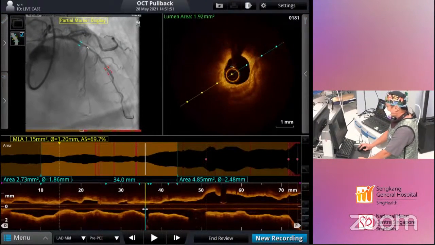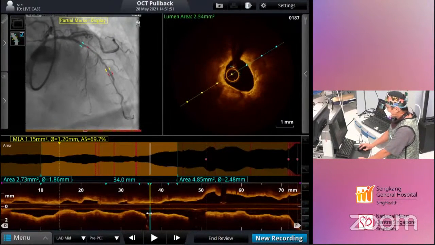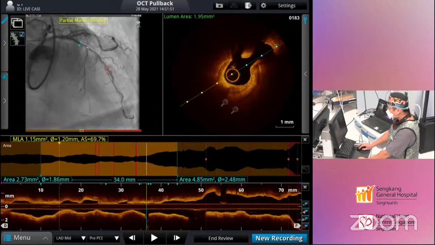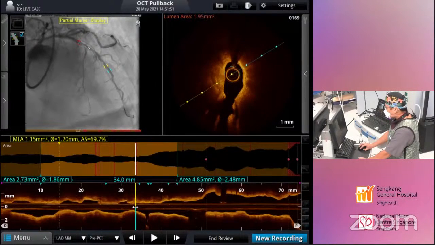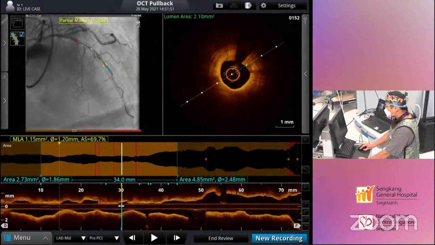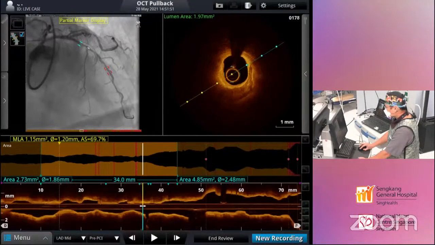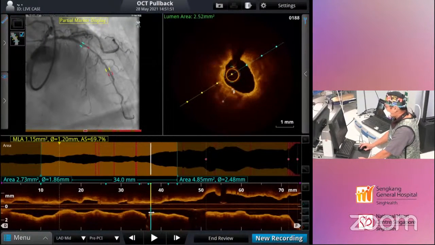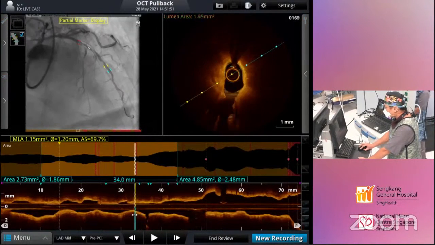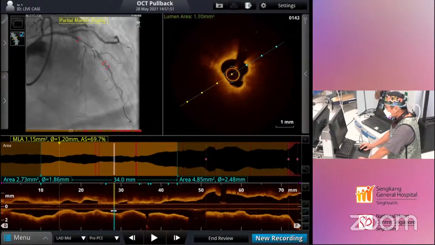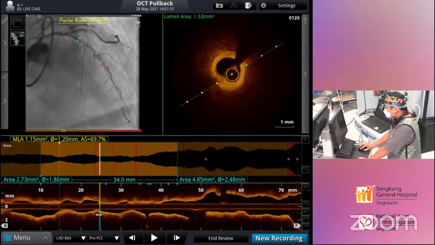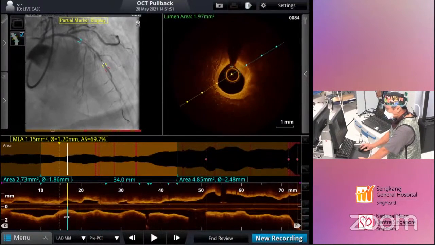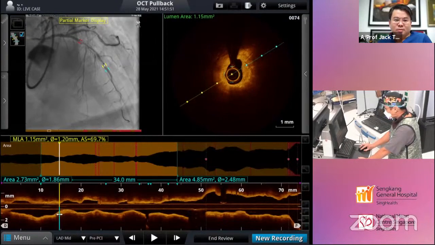But I must add that I've seen a lot worse calcification. Sometimes you get a lot of very thick calcium, concentric all around the vessel. So although the score here is 4, it's mostly eccentric. Not a lot of it is disjointed. So there's a big chunk here, a big chunk there. So I think based on this, hopefully balloon dilatation alone, high pressure, should be quite effective. But I'll leave the other panelists to comment on that.